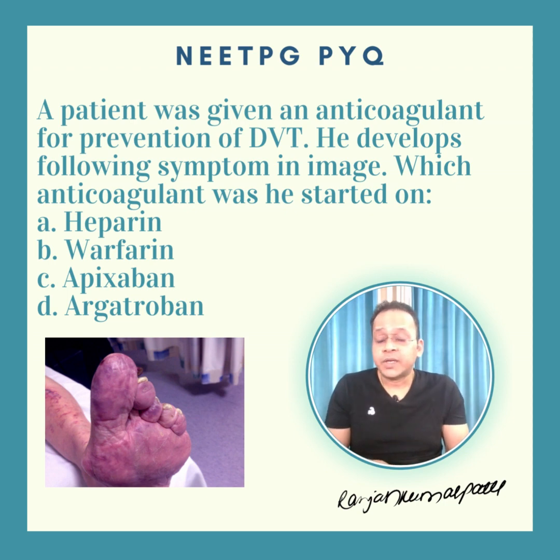Argatroban, the MCQ that has been asked in PYQ is: what is the drug of choice for HIT, or heparin-induced thrombocytopenia? The answer is argatroban. And obviously, I told you about the monitoring. With argatroban, what do I need to monitor? I need to monitor APTT. So these are some of the PYQs they've asked.